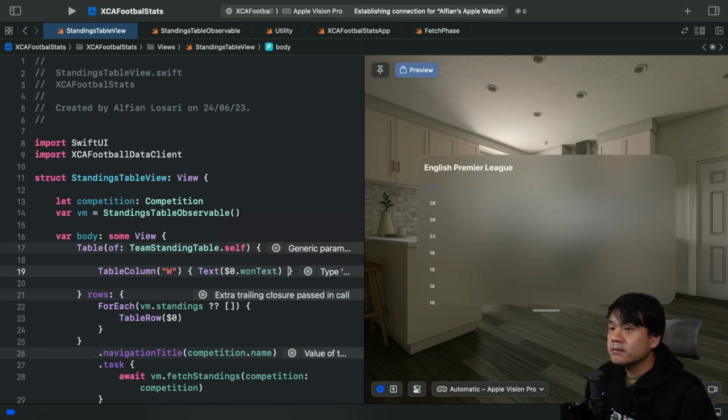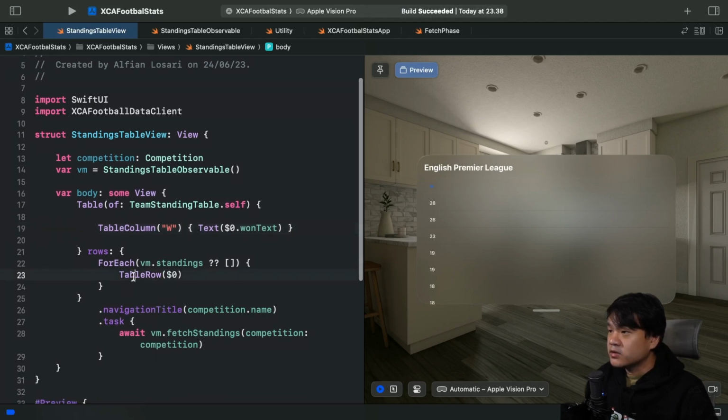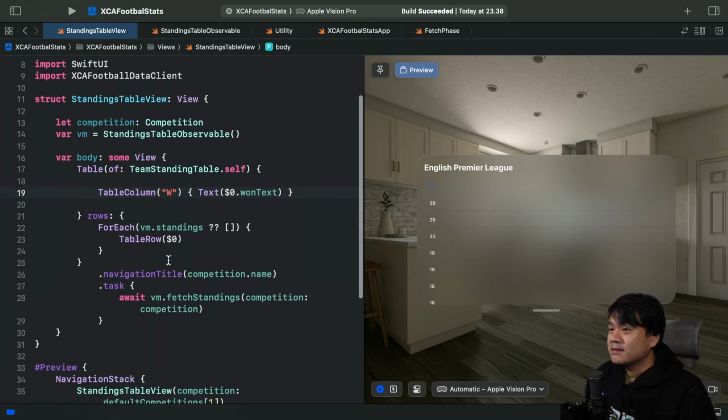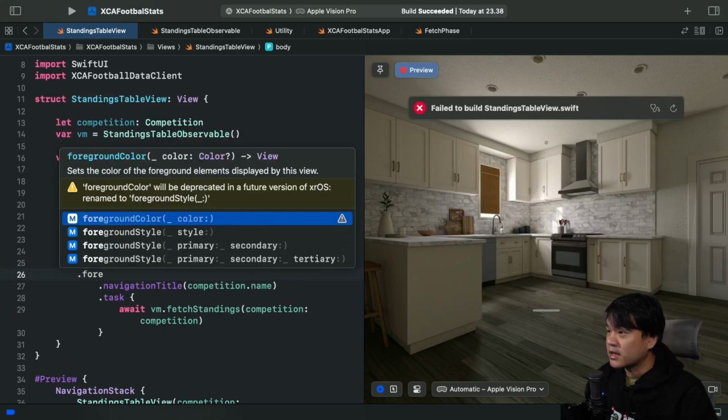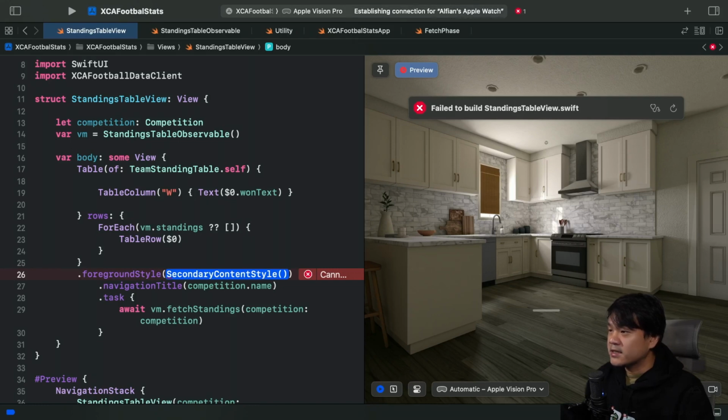Okay, if you see here we have this header W, and then for each of these rows it will access the one text property from the team standing table. Nice, right? But the color itself is a bit off, right? So basically in here I'm going to use the foreground style for all the text. Remember when you develop on visionOS, from the Apple recommendation in WWDC, please make sure you don't use theme-based text.